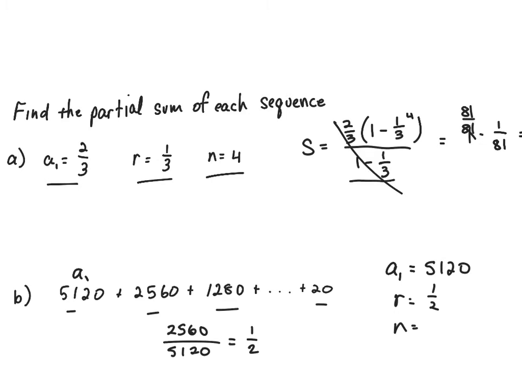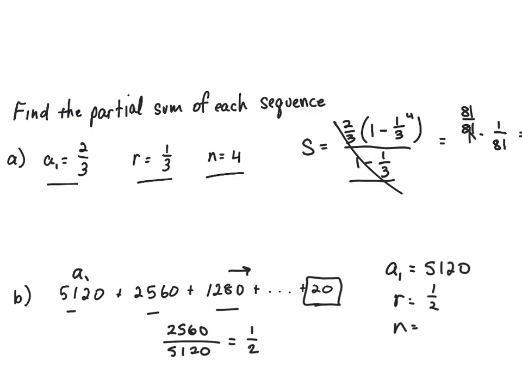So what we don't know then is what spot in the sequence is 20. Is it the 10th term? Is it the 40th term? Now that we know what the common ratio is, we could simply continue this portion of the sequence until we get to 20 and see how many terms that takes us. If it's not too many, then that wouldn't necessarily be a tedious task, but let's say that 20 happened to be the 50th term. You wouldn't want to take the time to write out each term of the sequence until you got to the 20th term.